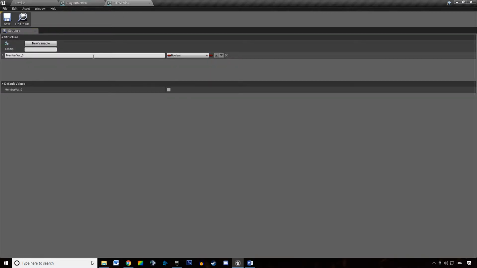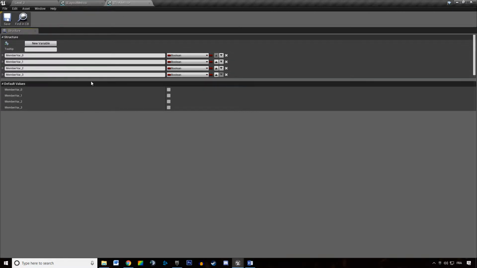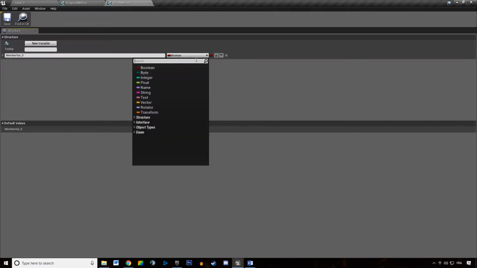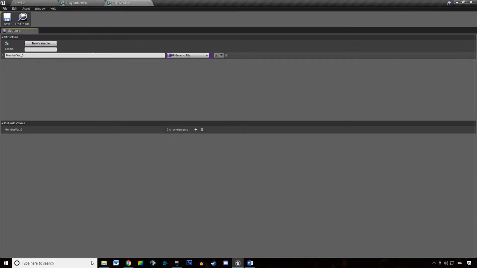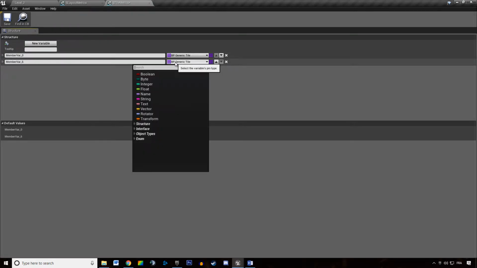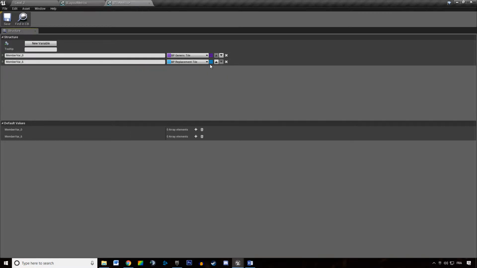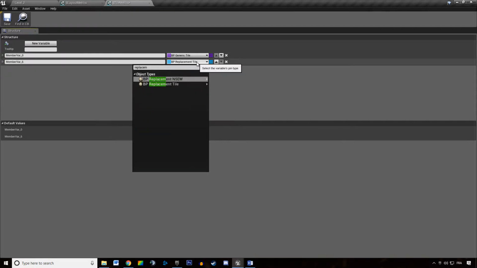Then the tiles matrix, it's going to be generic tiles. So we're going to have a bunch of generic tiles like that. Then we're going to have a bunch of replacement tiles like that, not like that.